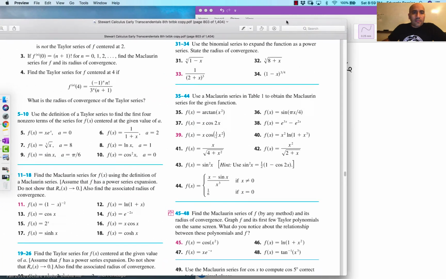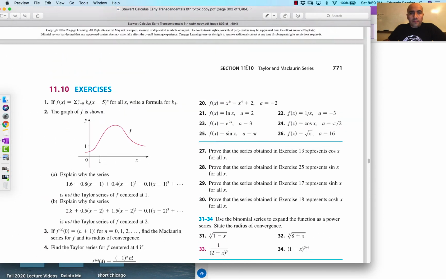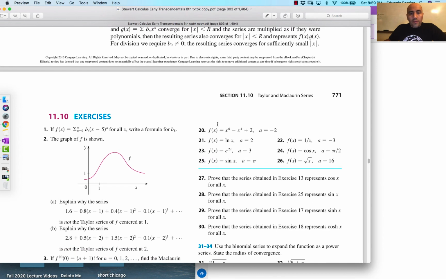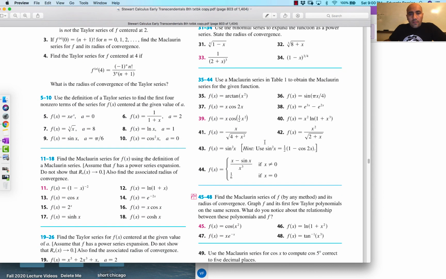Okay, so notice that in the prior homework problems up here, the way to solve these, you need to start taking derivatives, right? We need to use our power series expansion of a Taylor. And so you need to start taking derivatives and then plug in x equal to a equal to this value and find them that way. Whereas here, you get to use the table. It says use the table so you can use a pattern that's already been established. So we want to use the pattern for sine because it has something to do with sine. It's just that we have a different value, a different argument to the sine function.